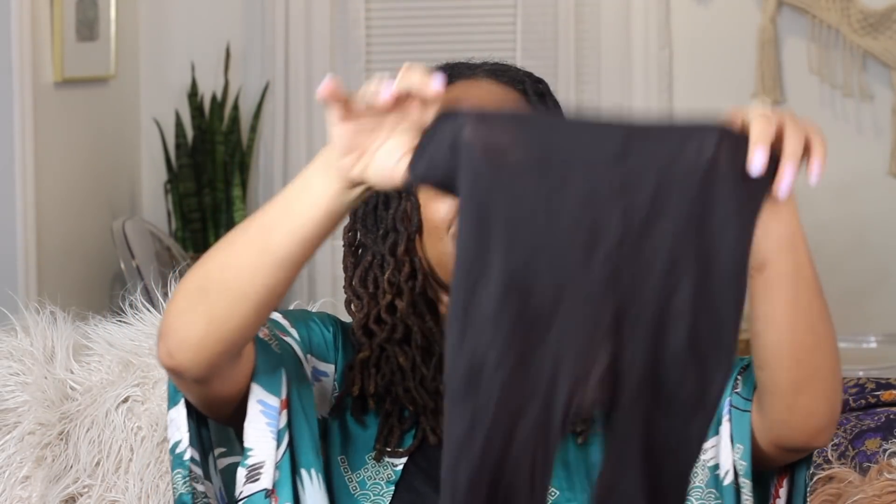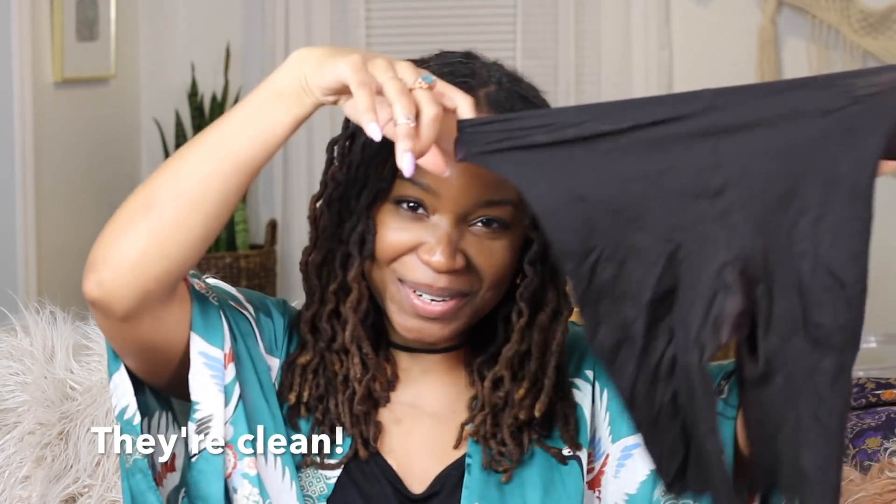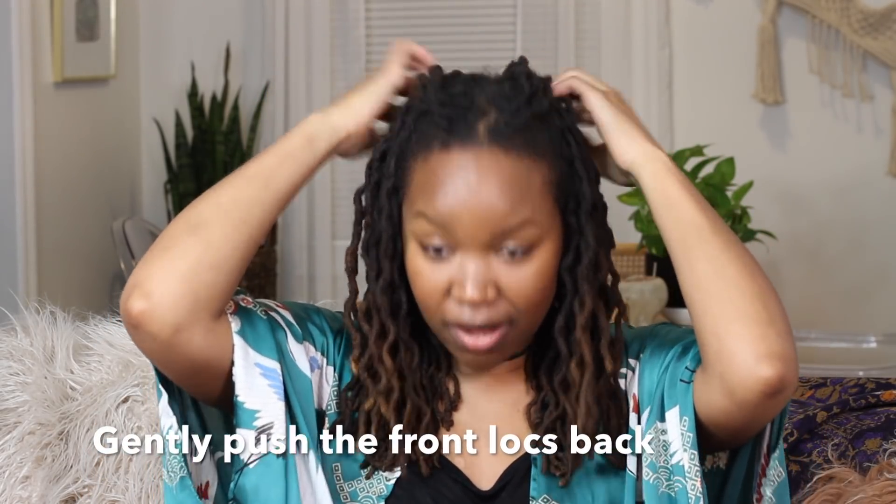I cut the legs off of these because I was actually wearing them as booty compression shorts — not so much Spanx, but I just don't like having a jiggly booty. How you position your hair in the tights is everything. I take the locks in the front because the locks in the front tend to fall the fastest. I find that it does help keep the definition there. So I'm taking the tights and putting them over my head, then I push and scrunch the locks up into the cap.